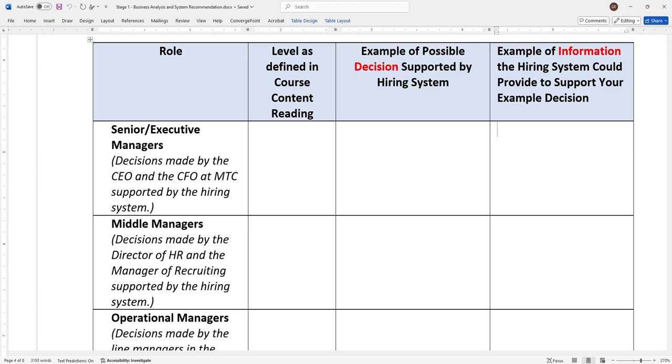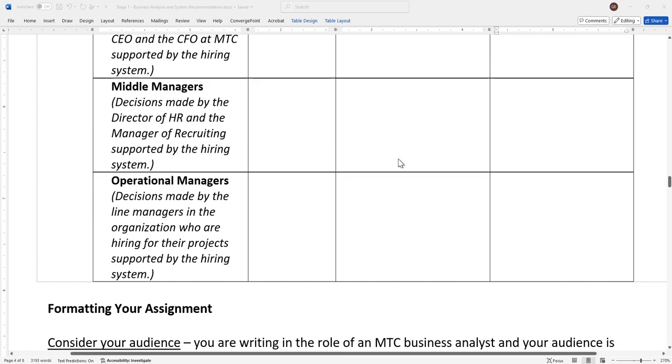Yeah, hang on just one minute. Let me take a look. Yeah, the decision column, those are supposed to be very specific, not general. It is a choice or a conclusion that managers might make about business operations or future planning. So it tells you what you need to do to fill that in. All right.